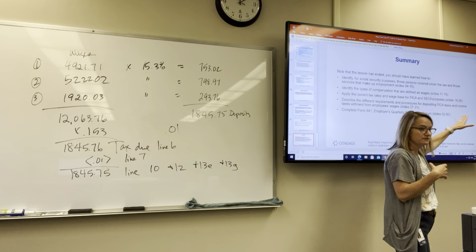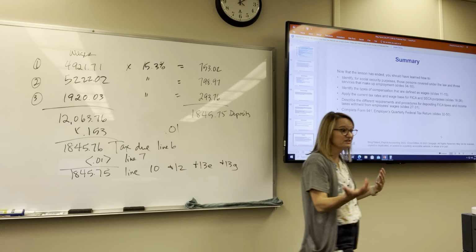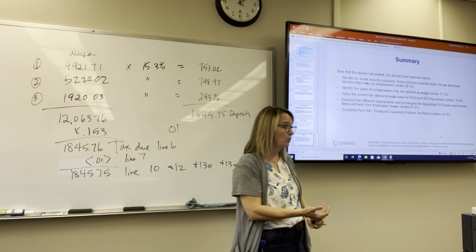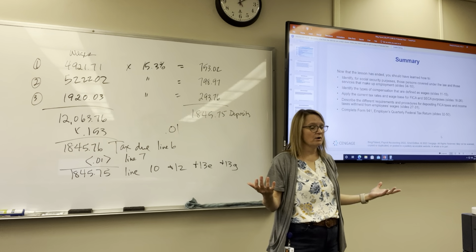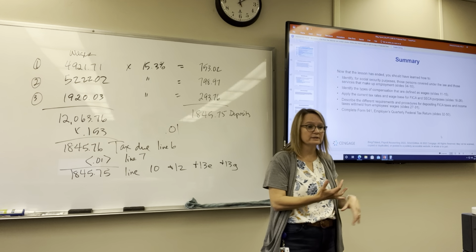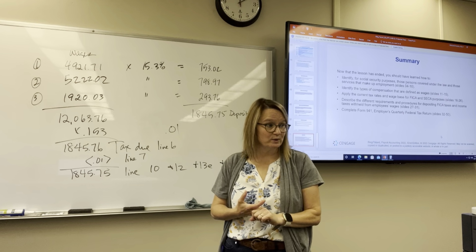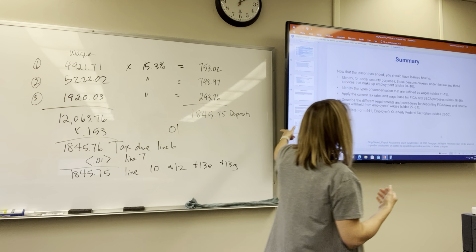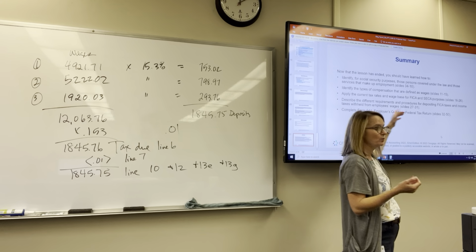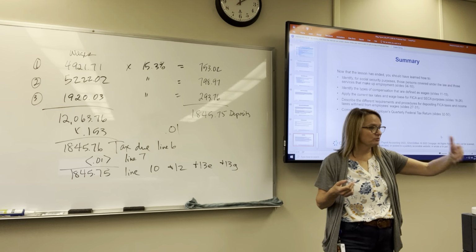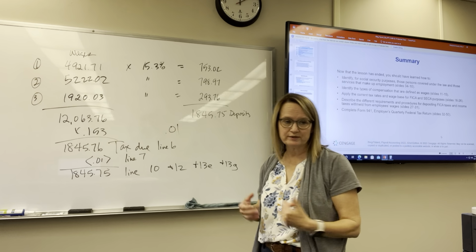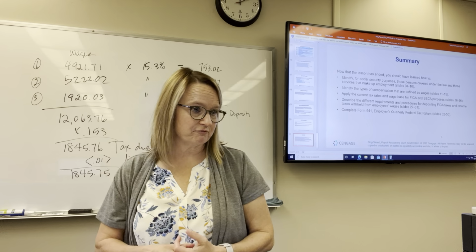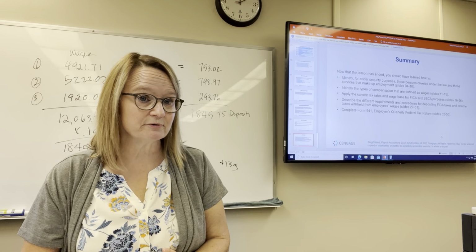When we deposit those, again, we've got those different deposit cycles. It's going to be dependent upon how much we owe. Could be quarterly, could be monthly, could be semi-weekly, could be next day. And then also the 941, we talked about the schedule for the 941 and went through how we fill out that form. Lots of information in this chapter.